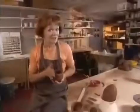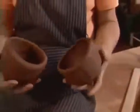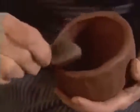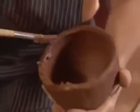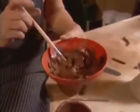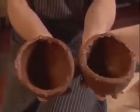Having mastered the simple pinch pot, we're now ready to tackle more complex forms. Two pinch pots can be joined together to create a hollow form and the starting point for a new creation. Score, and then slip the rims of both pots. Slip is our glue in clay. It's a mixture of the clay body and some water mixed into a creamy consistency. Join both pieces securely.